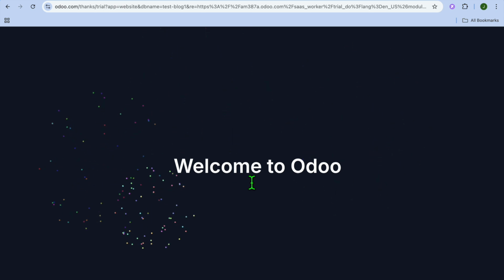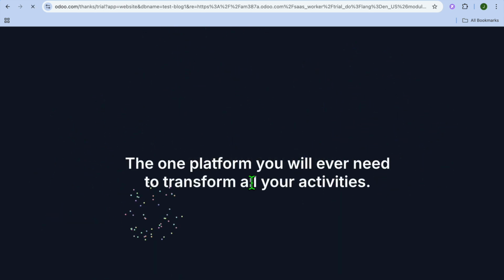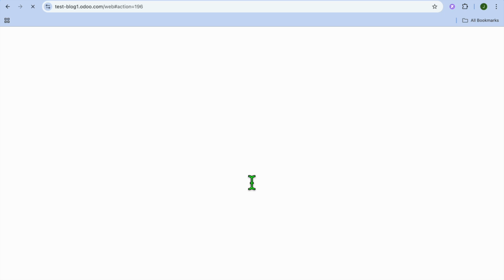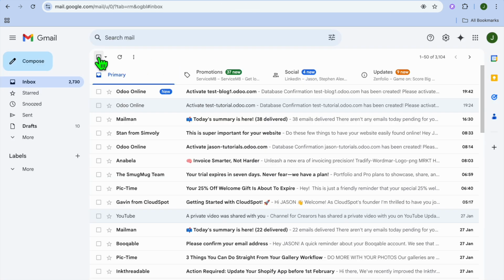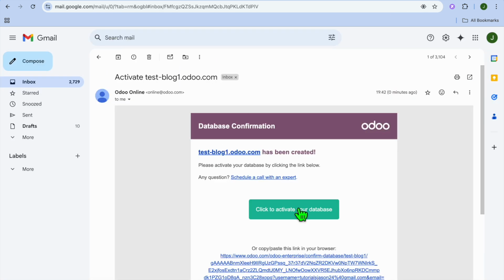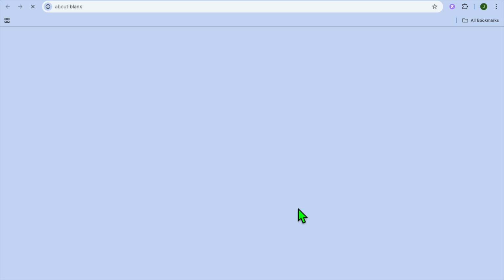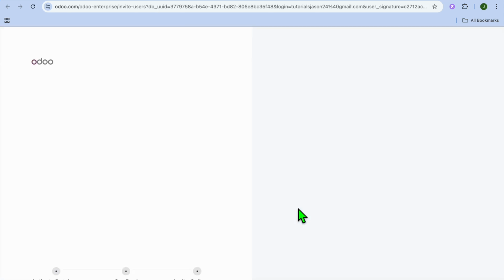After you have tapped on Start Now, you'll be redirected to this page. Once on this page, you're going to be prompted to verify your website. So you'll see the pending activation in the top right hand corner. All I want you to do is go onto your email address. Once on your email address, you're going to tap on Activate Odoo and you'll just tap on Activate right there.